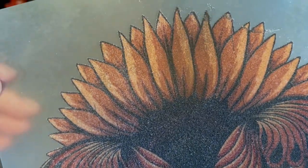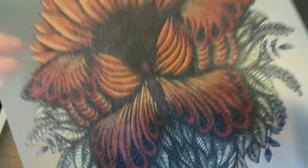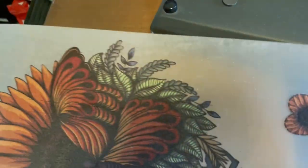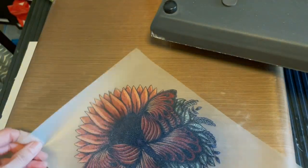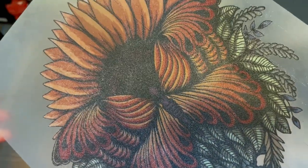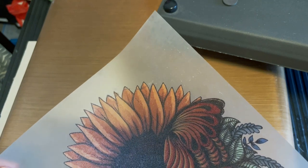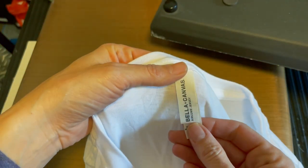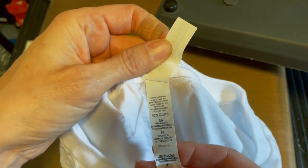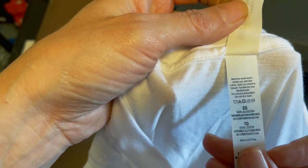At the end of all these processes you want to see it turn from a powder into a gel — no particles left. I can see all the powder is gone and it's definitely turned into a bit of a gel. This is actually the best melting I've ever had. I've always done it for just a couple of minutes, so maybe I never did it long enough. Now I'm going to press this on my shirt at 320 for 90 seconds. Here I'm using a Bella Canvas 100% cotton shirt and I'm pre-pressing it just like any normal project.